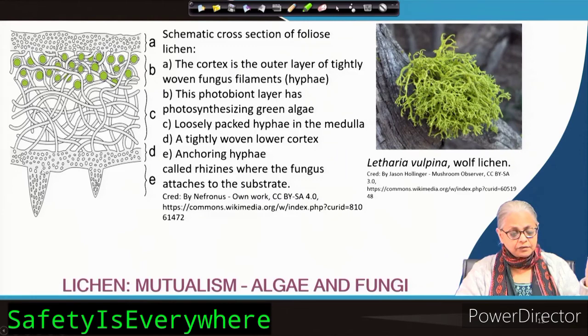They are also the anchoring hyphae, which have dug deep into the substratum, and they cause pitting. And remember that there is some amount of acid secretion from the fungus that allows them to create these root-like attachments to whatever surface they are growing on. So this is the cross section of the lichen, and this is what they look like. This is just one example. It's got more hair on it. Some of them have very little hair on them. They have just a felt-like appearance. So you get all kinds of different microorganisms in the environment depending on the nature of the environmental conditions.